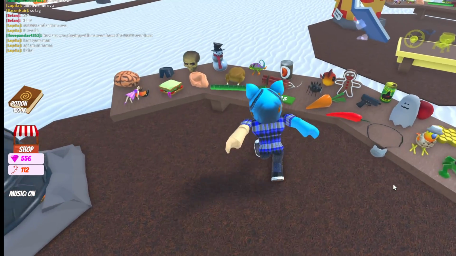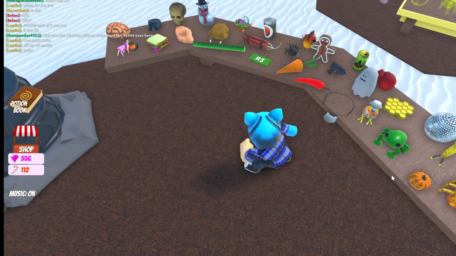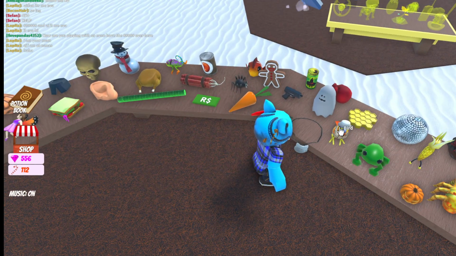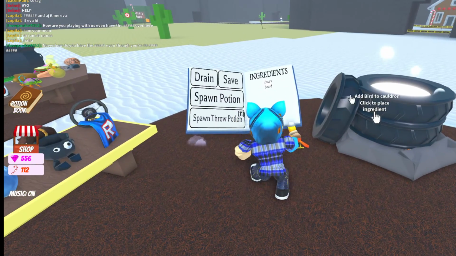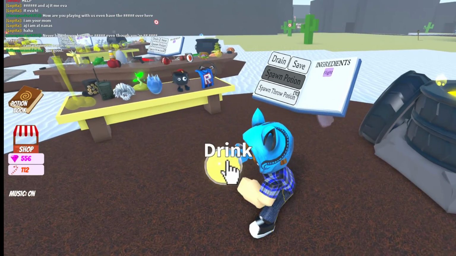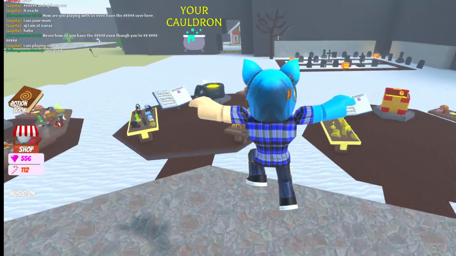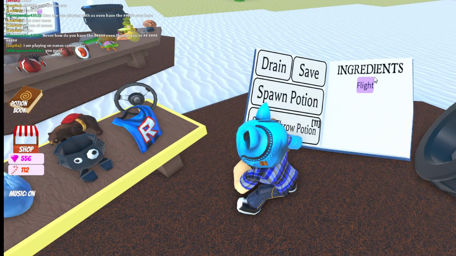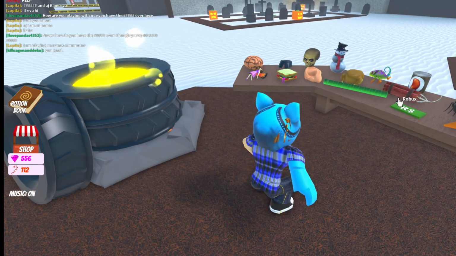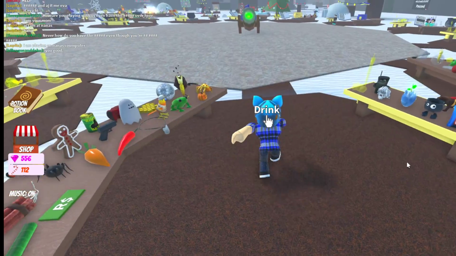Let's see here. What else was it? Oh, come on, I forgot what it was. What is it? Oh, yeah, the flying. The beard and the bird makes the flight. And then also, the airstrike with the dynamite makes the throwable nukes.